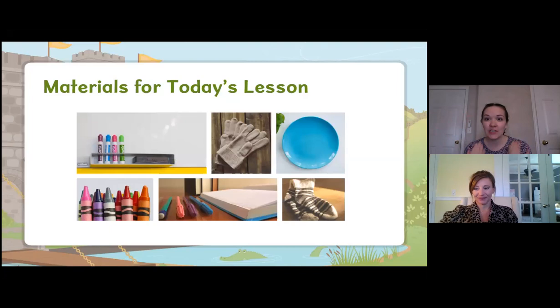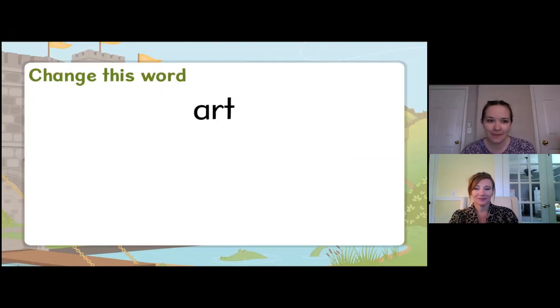Again, we do teach to mastery, so making sure that you have done the previous lessons is really important so you know how to do all the markings and things like that. So let's get started. We are going to start with a review. We always like to start with a review so that we can remember the things that we've learned previously. Last lesson, we worked with the Murmur Diphthong AR, so we are going to work on a review activity with that Murmur Diphthong.